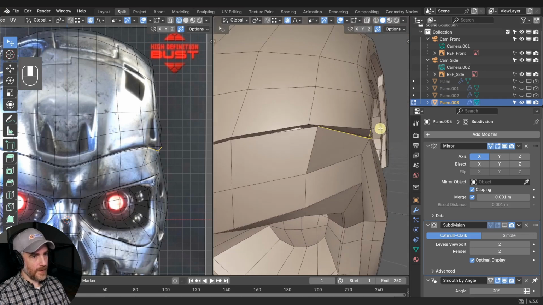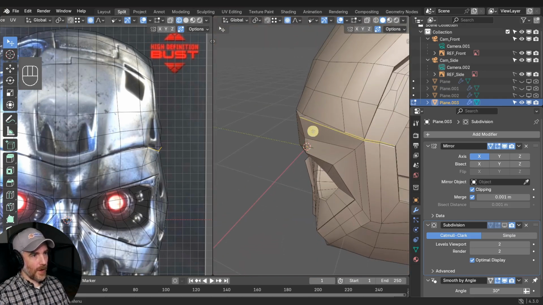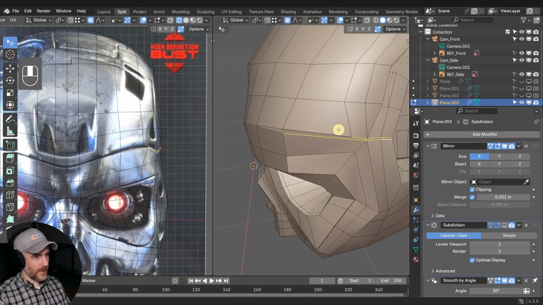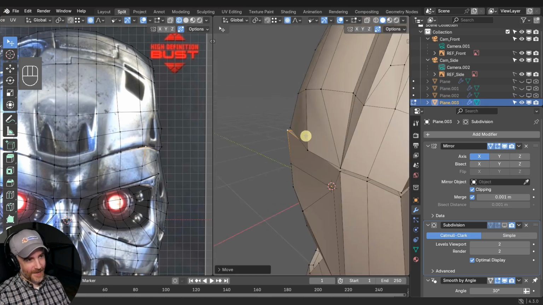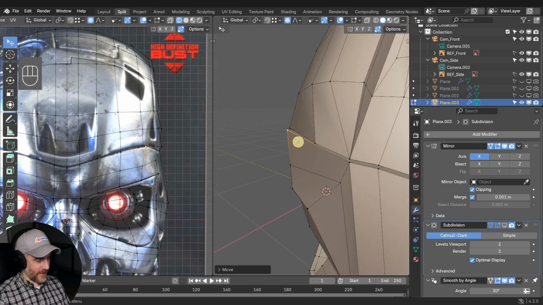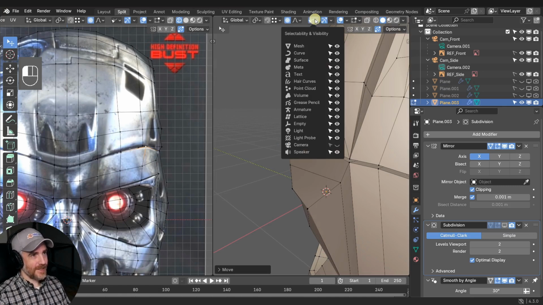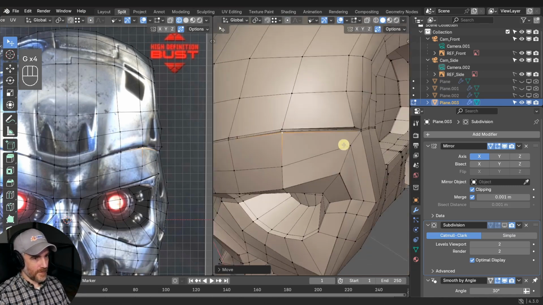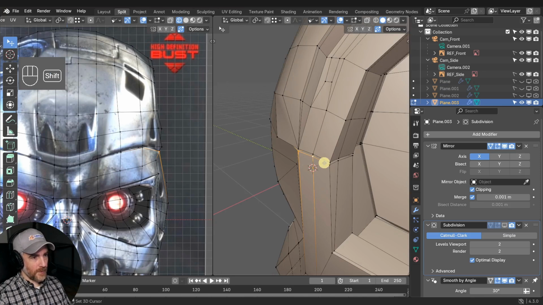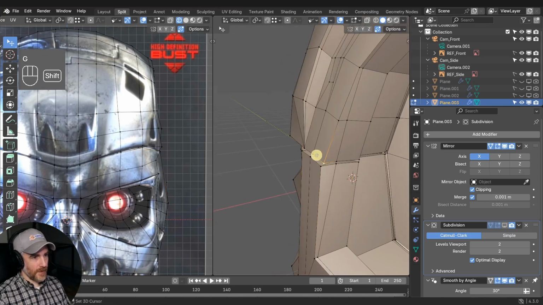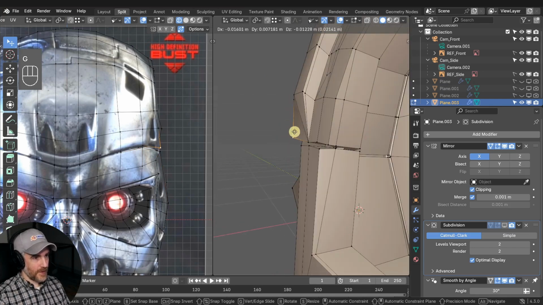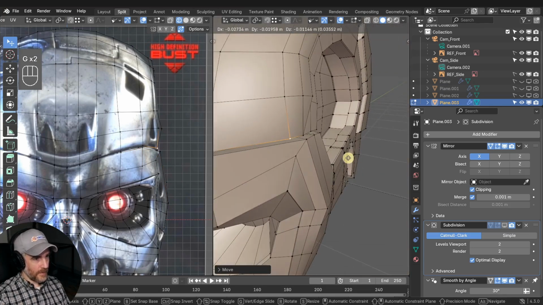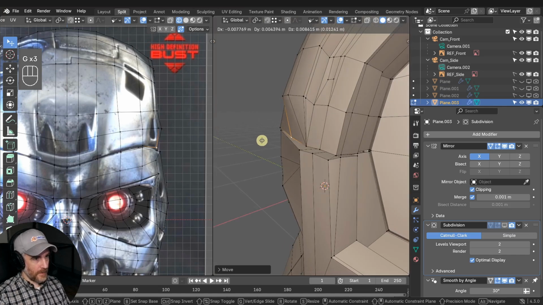Oh, well, I messed something up here. Oh, I pulled this out because I'm not using my brain. I meant to say I'm not using the vertices. But I do actually want to pull these out further than these, so these are going to go back. And then also this should go in a bit.